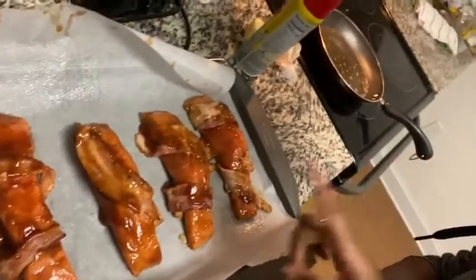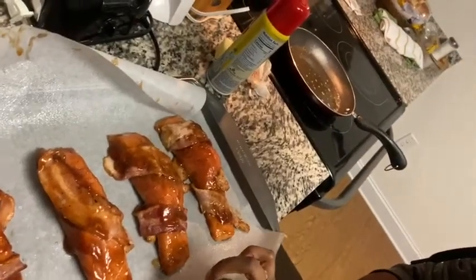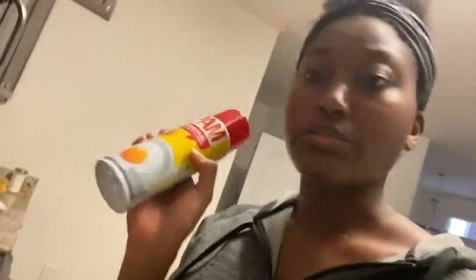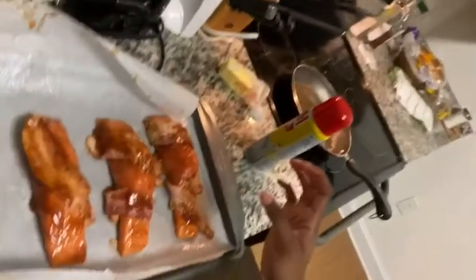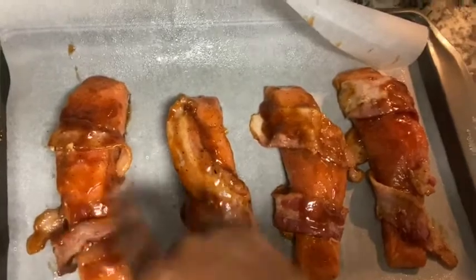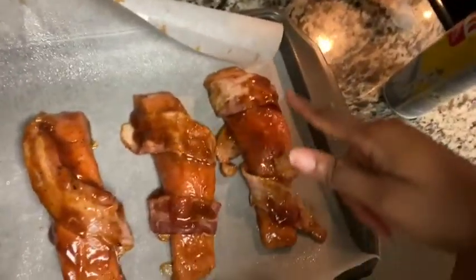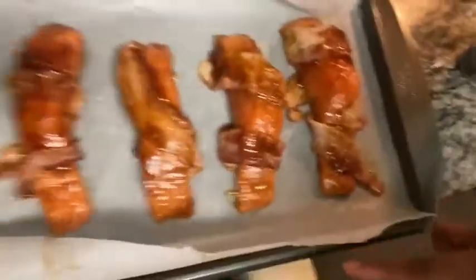I didn't have any foil. I ran out of foil, but I have this baking sheet here, and so it should be good. I also sprayed it with this, because I put stuff on this baking sheet before, and it burns really fast. So I put a little bit of this still on the baking sheet. And yeah, look, you can see that was the one that cooked too long. It didn't want to wrap around the salmon, but these are not fried as hard.